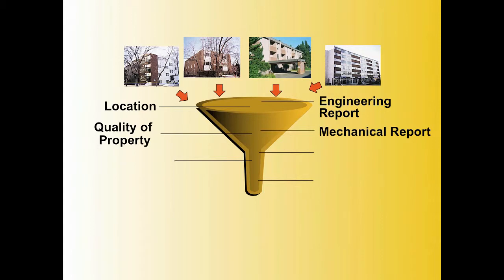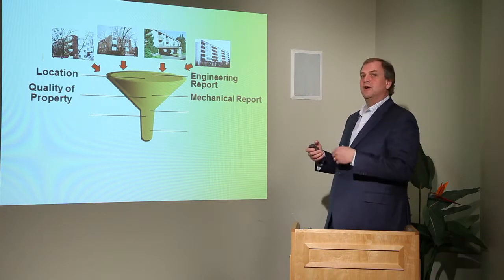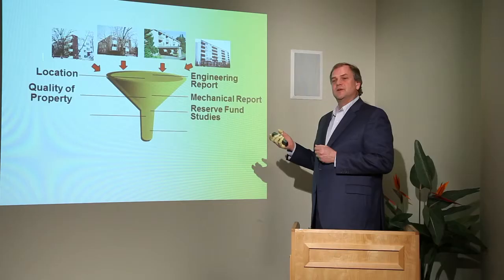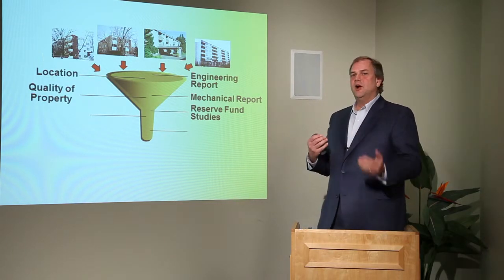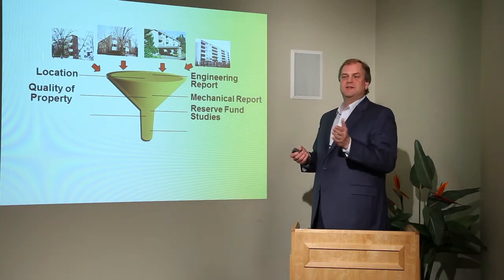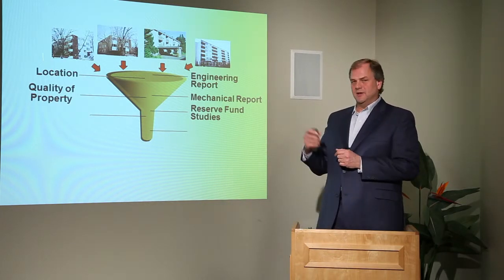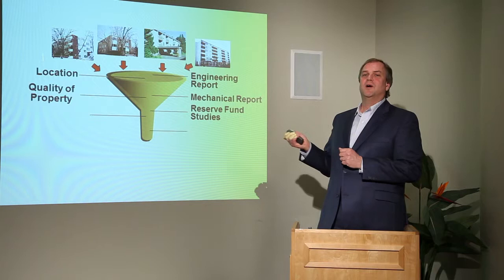Mechanical report is a result of the engineering report. All the mechanical, all the moving pieces, the elevator, the doors, the sliding doors, all of those type of things, the boiler system, the plumbing, the electrical, that type of thing would be highlighted and addressed in the engineering report. So the reserve fund study I spoke of earlier is a result of these 2 reports, and it's for us as condo board to make sure we have enough operating money in the budget annually to address the things that are coming 10 years down, 4 years down, perhaps next year. Is there enough money in the condo budget to repair these necessary repair items based on what we find from the reports?